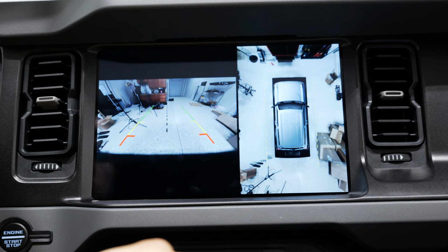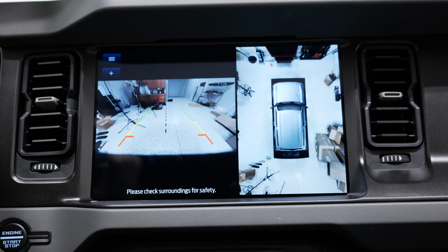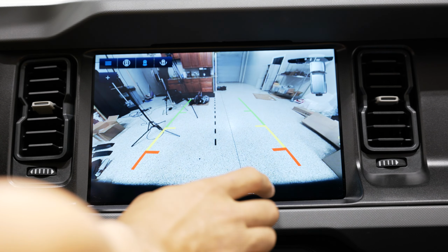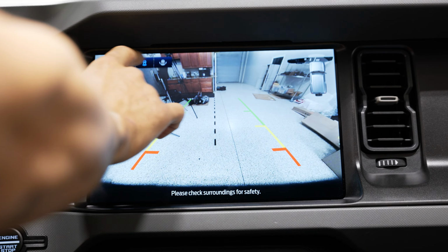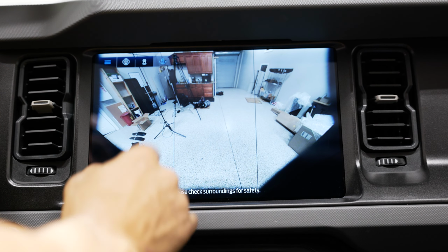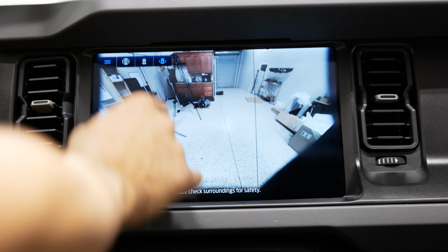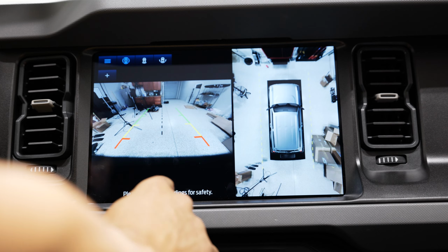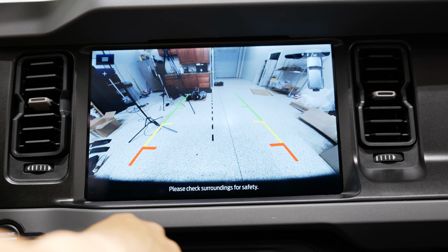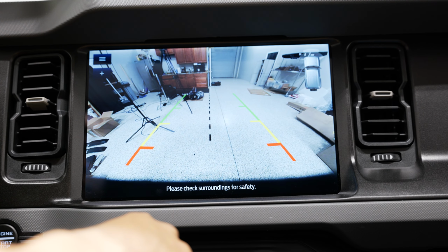And I can throw it in reverse. For those of you that have 360 camera, that'll still be integrated into your radio. But you can single out individual cameras. You go that wide angle rear view. Then you got the 360 and the backup side by side. But you can just see how impressive just that rear view image is versus your OEM 8-inch screen.